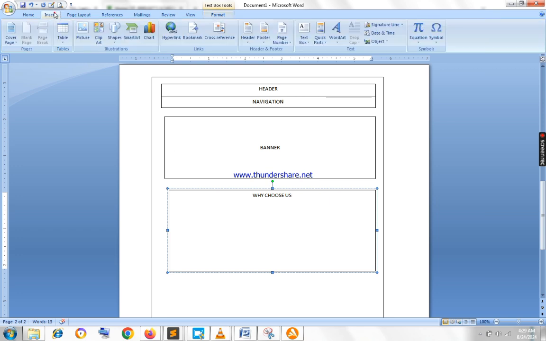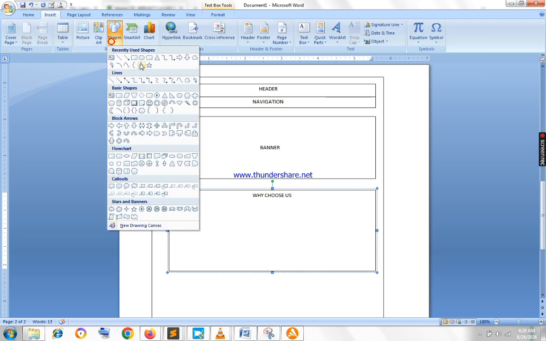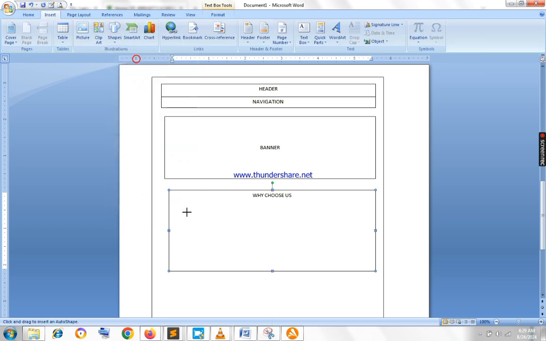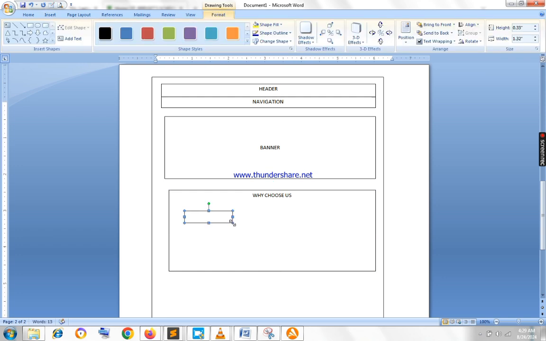Then there are other items inside that why choose us. We have six things. So let's use this small box to represent them. You can choose to put any other thing there, but just know that there's a why choose us here.